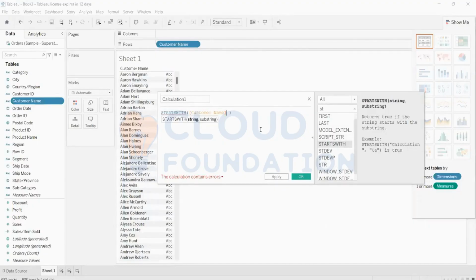Now, what is the substring that I need to see? It starts with customer name, and then it is asking for a substring. The substring is what it will fetch from this column. You need to define it.